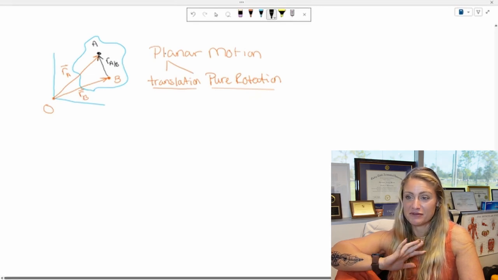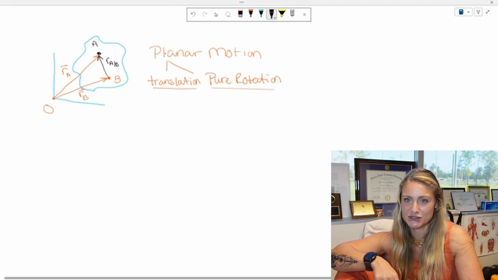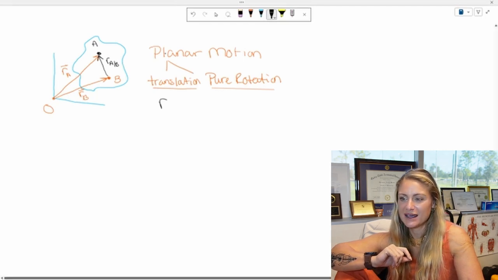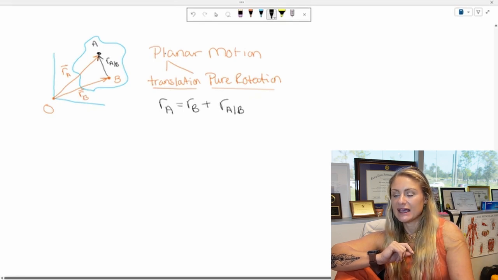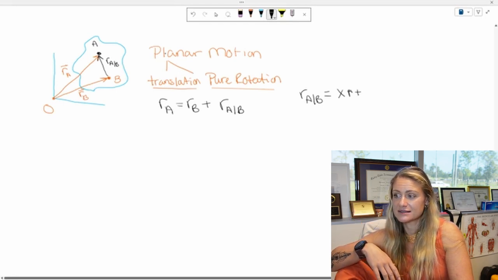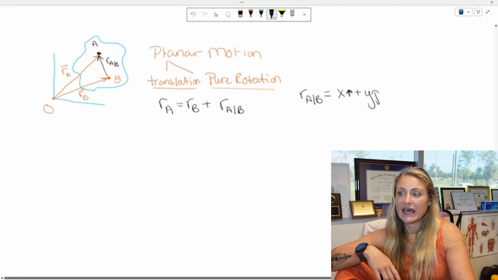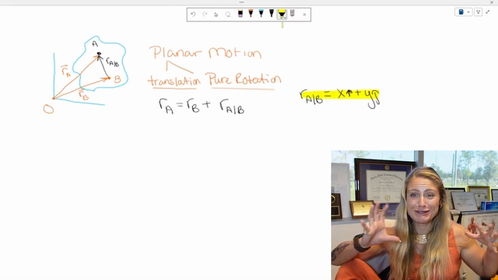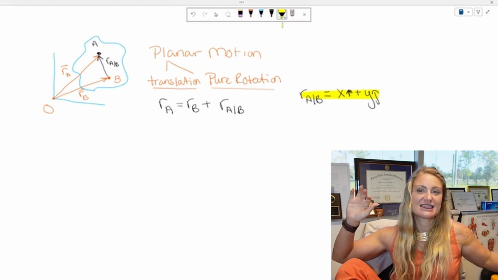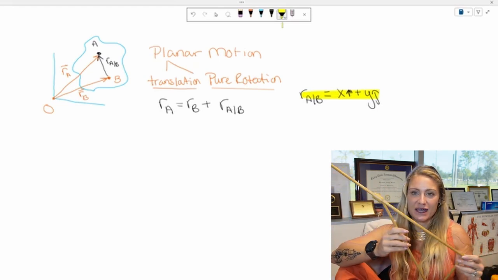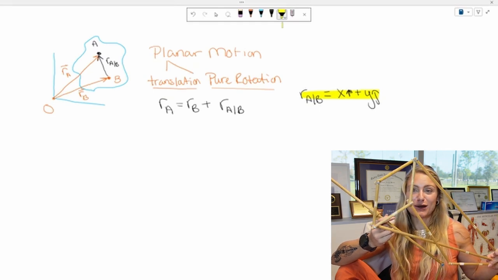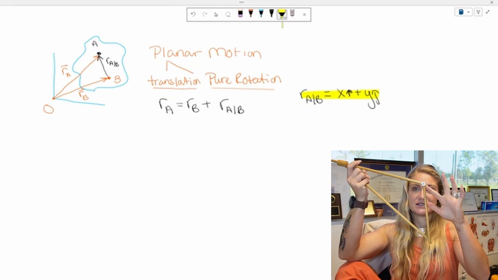So I can describe, like I said from the very beginning, my whole objective of this is to describe the position, the velocity, and the acceleration of point A. So I can use vector addition, and I can represent the vector R is equal to RB plus RA with respect to B. And RA with respect to B is equal to some distance in the X direction, this is a unit vector I, plus some distance in the J. And it's really important that this part alone is the one thing that changes all the equations. How we describe X and Y between these two is going to make a world of difference, right?